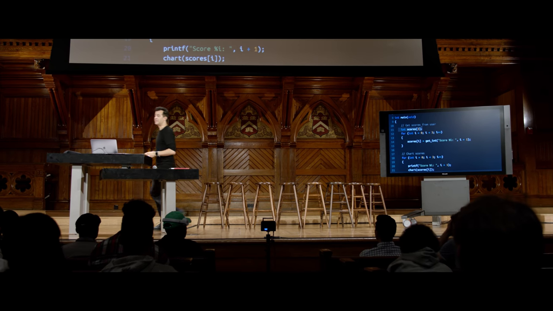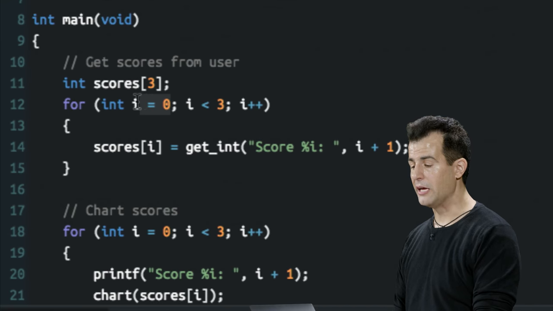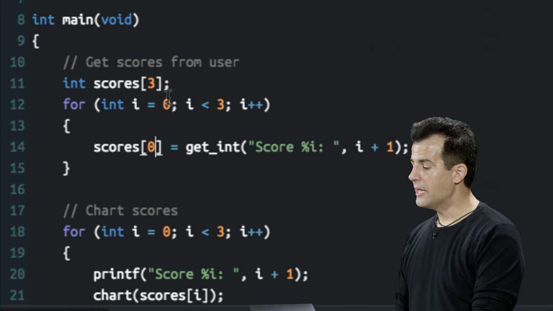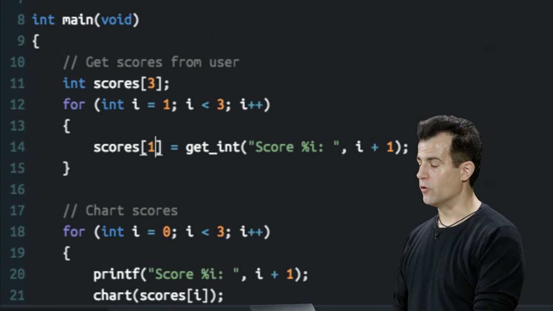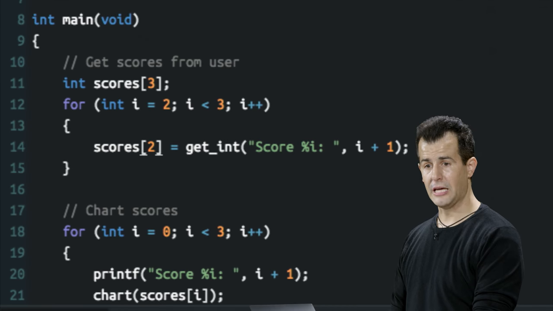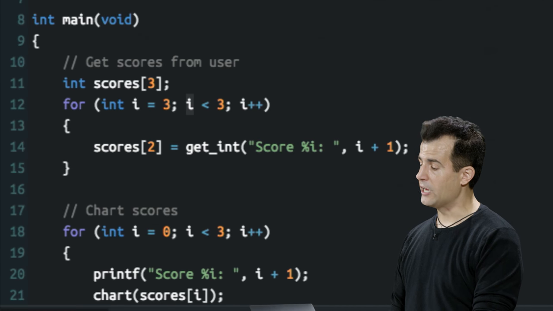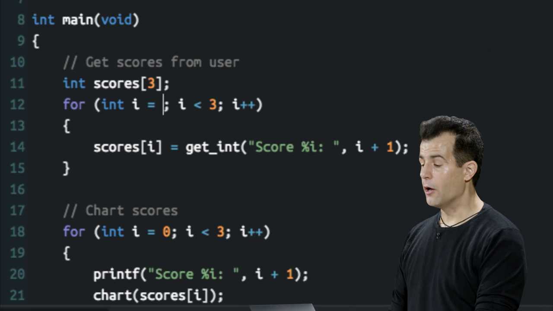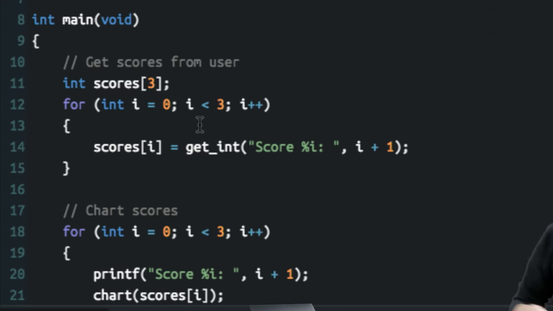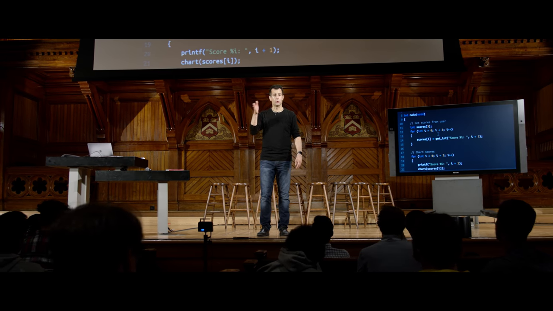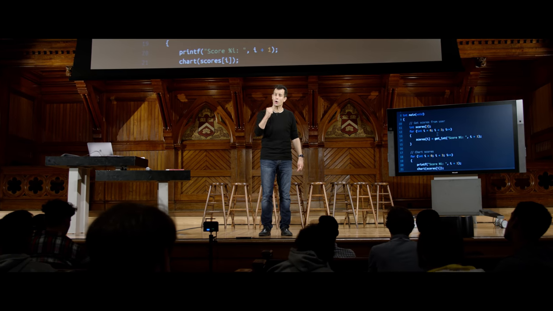So what this effectively means is on the first iteration of this loop, when i equals 0, this looks like this effectively. When i then becomes 1 on the next iteration, then you're doing this. When i becomes 2 on the final iteration, it looks like this. When i becomes 3, well, 3 is not less than 3, and so it doesn't execute again. So by using i inside of these square brackets, am I indexing into an array? To index into an array means go to a specific location, the so-called ith location, but you start counting at 0.